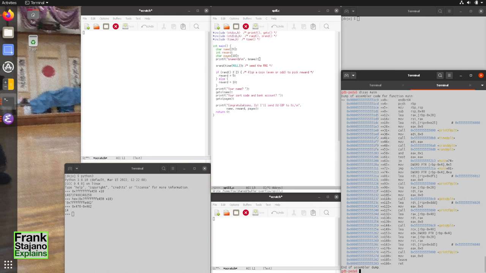And basically, the processor goes from one instruction to the next until there is some kind of change of flow control, such as this call, calling a subroutine, or this jump. In this case, it's a conditional jump, which means jump if the equal flag is set as a result of the previous operation. Otherwise, if it's not set, then keep going here. And instead, this jump here is an unconditional jump, which just says jump here no matter what.